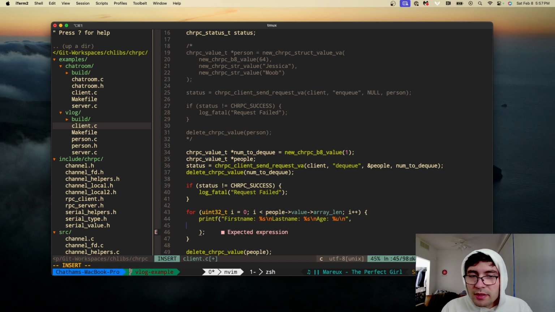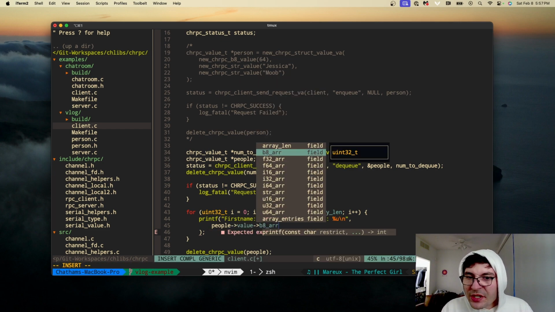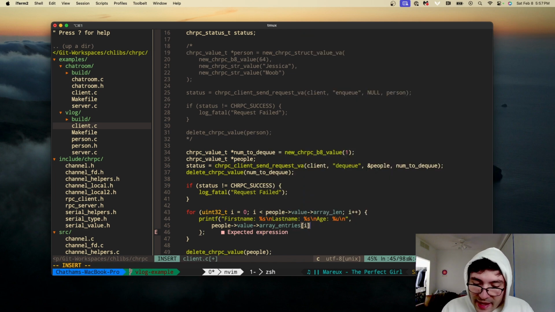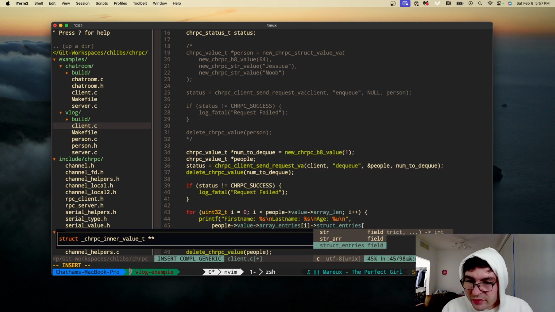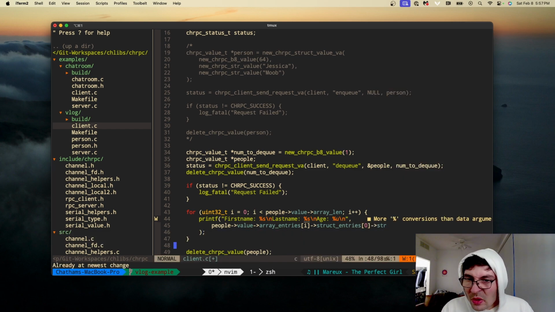So the first name will be people value array entries i. Then, here we go, struct entries 0. Uh-oh. First name is the first, I think. All right.